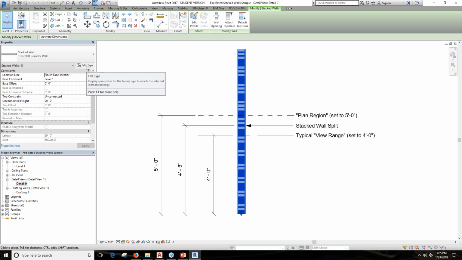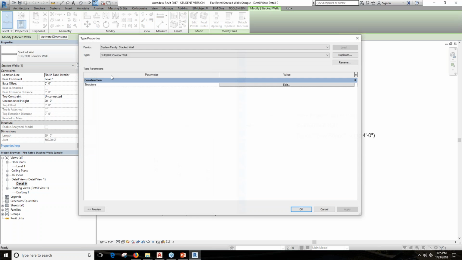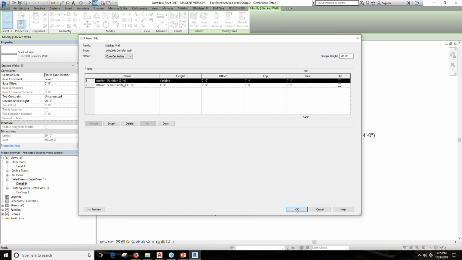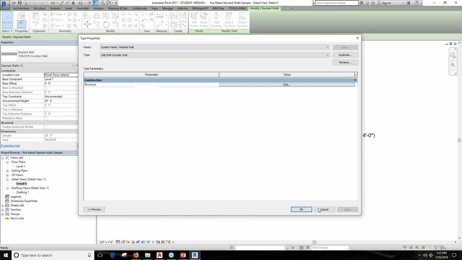If I select this wall and go directly here on the floor plan in the edit type, you're going to see that it has this partition 1 to 2 hours.